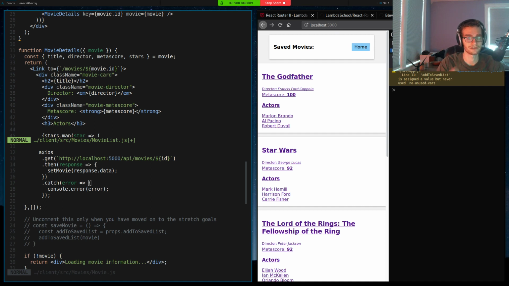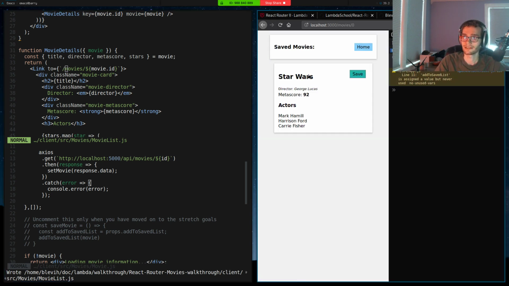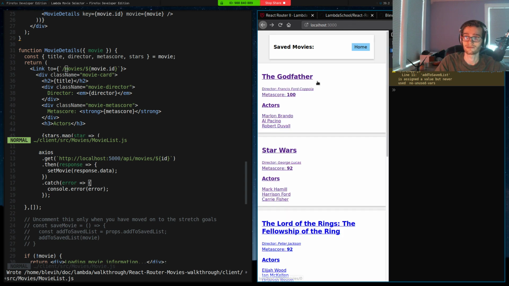So we have to use curly braces when we write it inside of our JSX. Now, for each one of these components, the link is going to go to movies/0, movies/1, movies/2, and so these work. These correctly point to movies with whatever ID that we're getting for that movie.